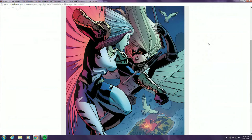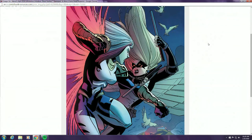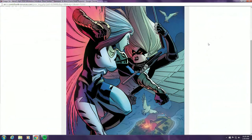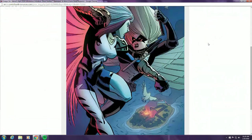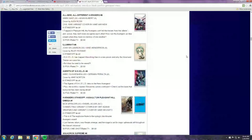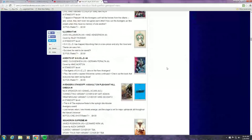If you're going to have this kind of a cover of 2 people engaged like that, I really think you need to have them engaged so they legitimately look like they're crashing into each other and whatnot. I didn't realize that Mockingbird had wings. But no, this is, you know, them kind of plummeting and falling amongst the birds, battling away. Yeah, not a bad cover. Very traditional in that thing.